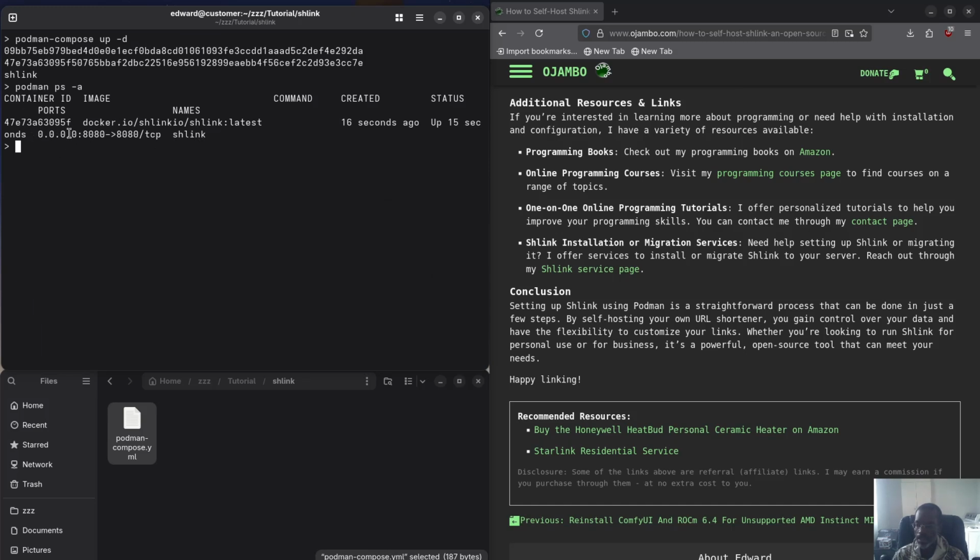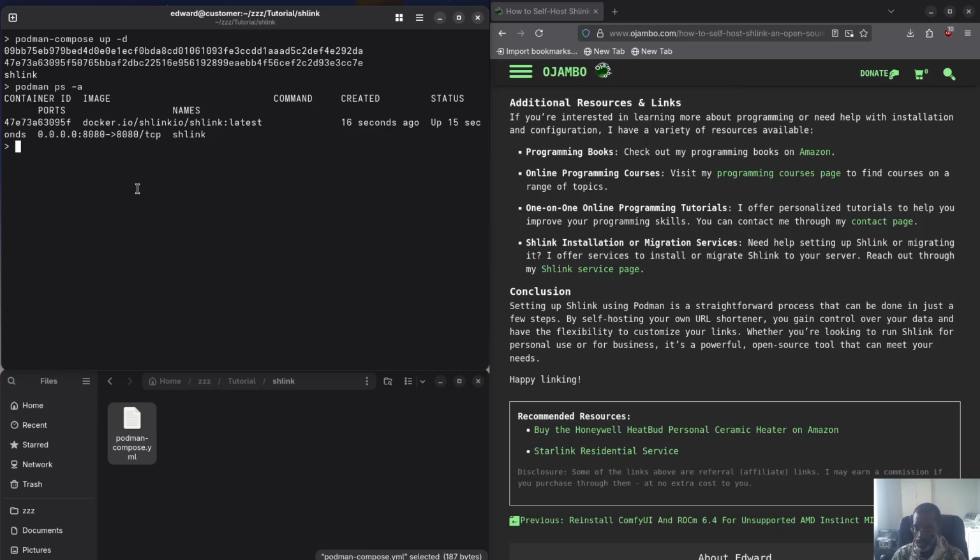And you can see it says 0.0.0.0. This means I can connect to it using localhost, obviously 0.0.0.0. I can also use the IP address for this machine with a server, or I can use 127.0.0.1. So multiple ways to connect to this. So this 0.0.0.0 means that I can connect to it from anything else on the network. And you see it's mapped. This is on the host machine 8080. It's mapped to 8080 in the container.